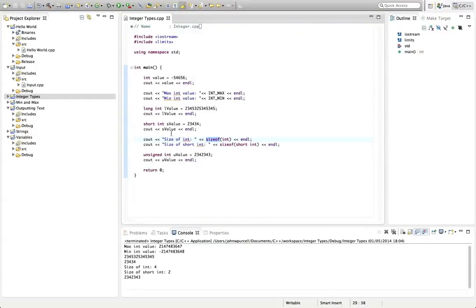So this will probably feel like a lot of information, but the take-home message here is really just that we've got long ints, ordinary ints, short ints, and they can also be signed and unsigned. So you often need to pick the appropriate type for your particular program, but most often you just use int. So practice that if you can be bothered.